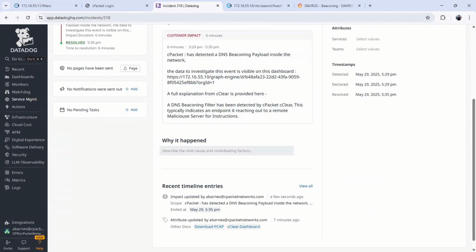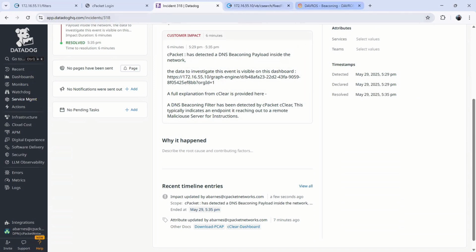Because we have that incident open, it can be assigned to the security team automatically, but we can also provide direct access to that PCAP. So now not only can you see that the incident has happened, but you can download that PCAP and figure out which client was having that discussion and with which server, and you can figure all the timescales out. Again, we have the ability to move all the way down to the packet level to help people identify and root cause the problem. So that's our first overview.